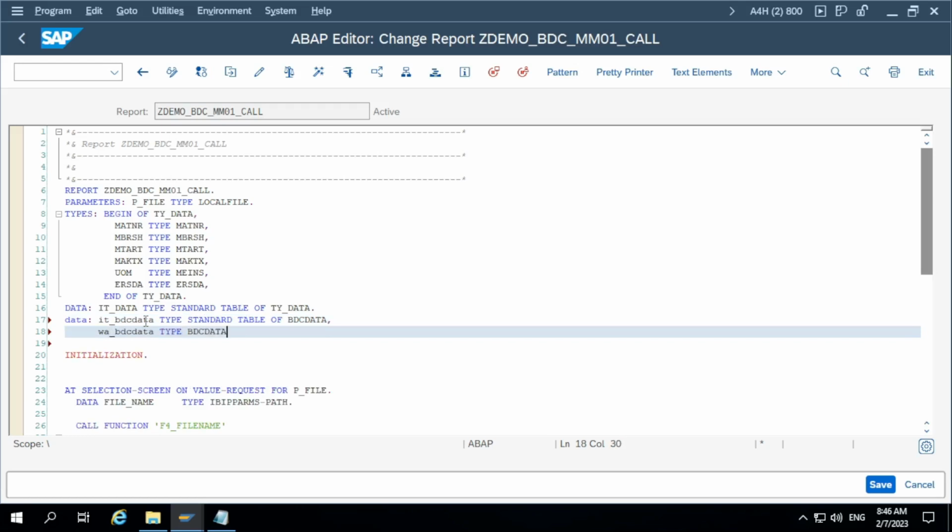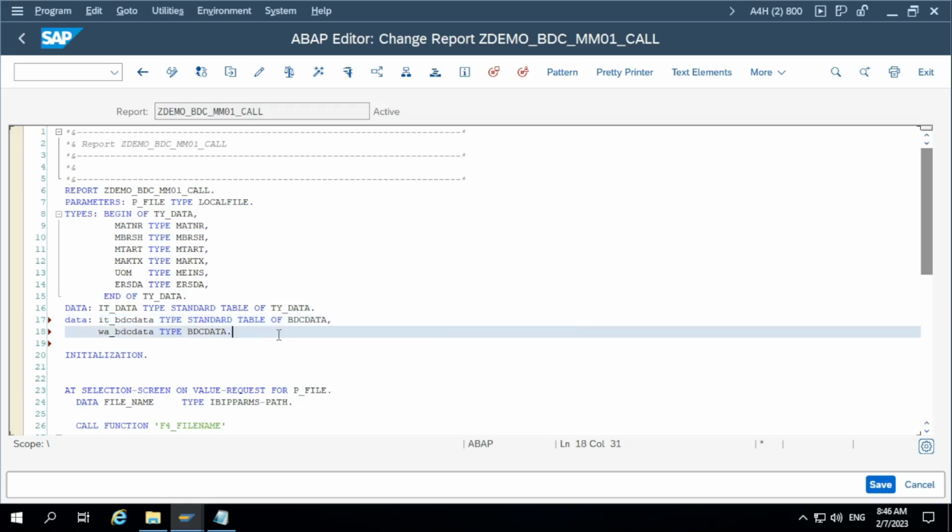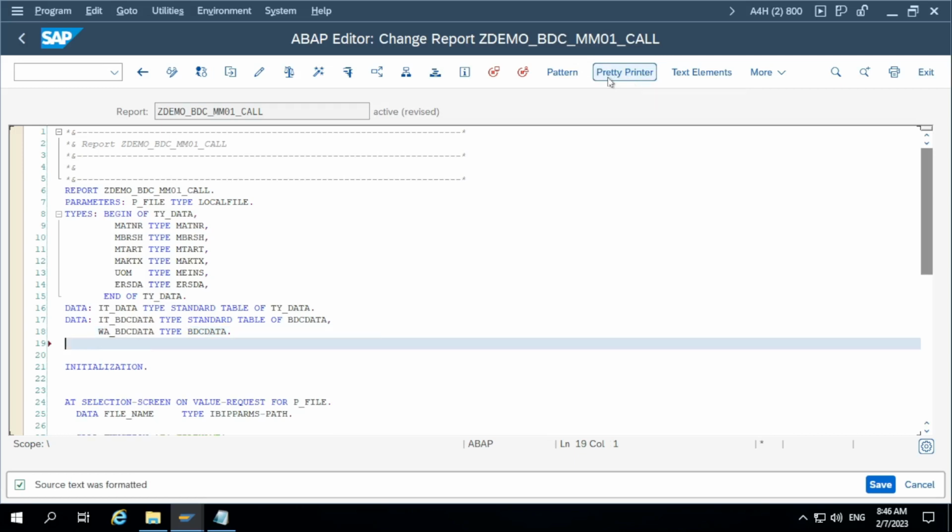BDC data. We need to collect each recording step into this internal table, and we need to pass it to session method or call transaction method. So for error handling, if we are using call transaction, what is the structure we need to use?